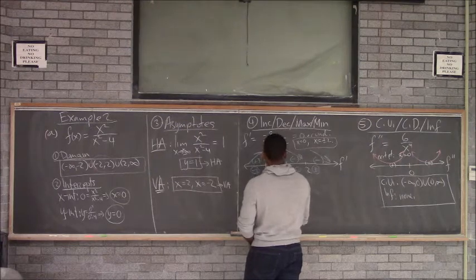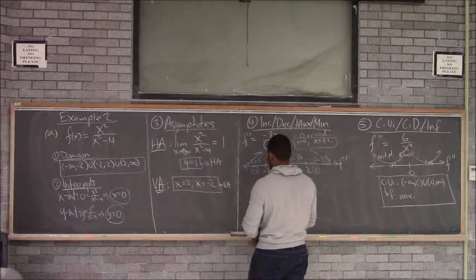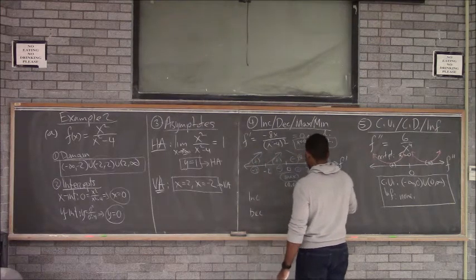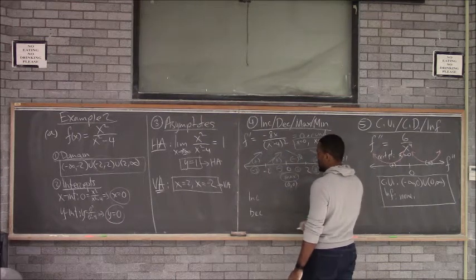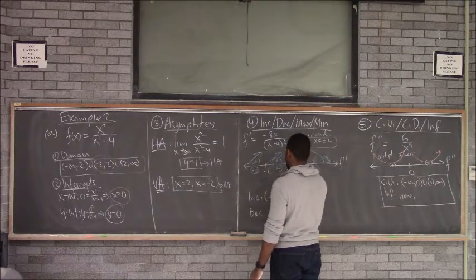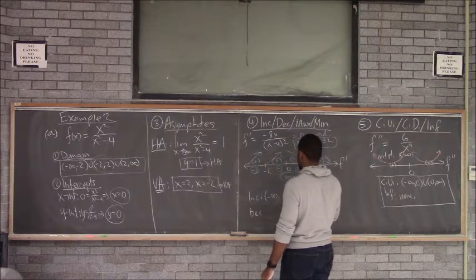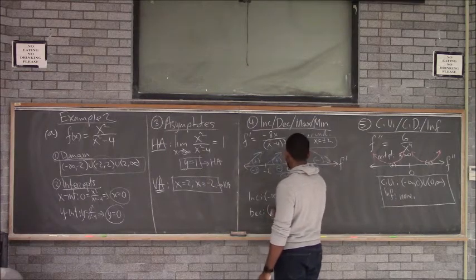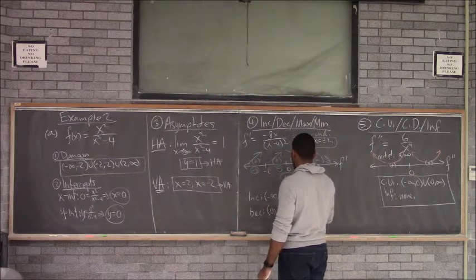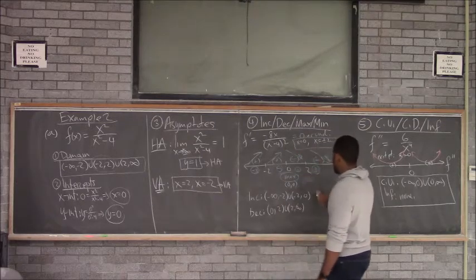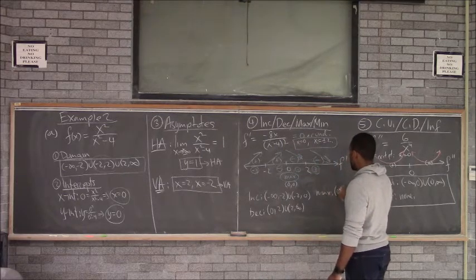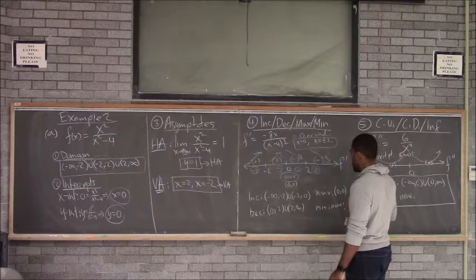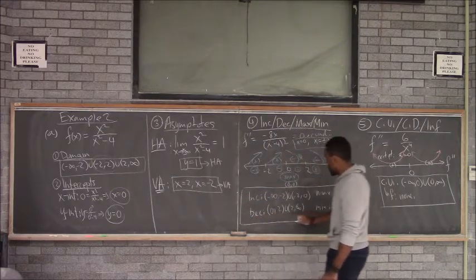So now I can actually summarize this section. I can talk about increasing, decreasing. I can talk about maximum, minimum. So where are we increasing? From -infinity to -2, union from -2 to 0. Where am I decreasing? Well, from 0 to 2, union from 2 to infinity. Where is my max? My max occurs at the coordinate (0, 0). Where is my min? There is none. So that is the answer for this section.